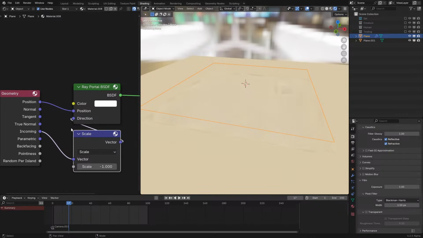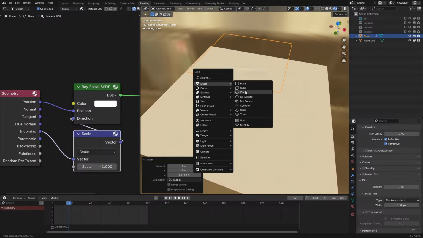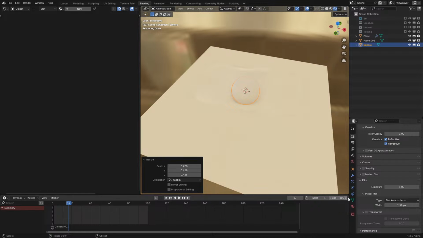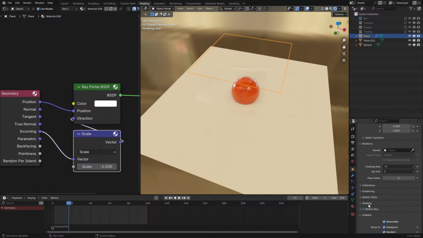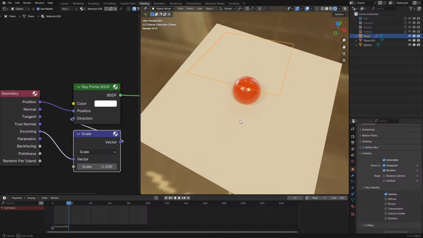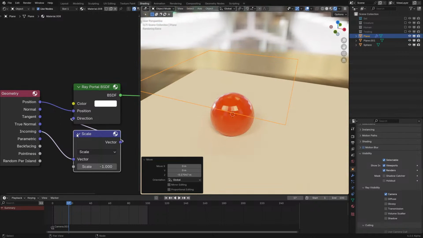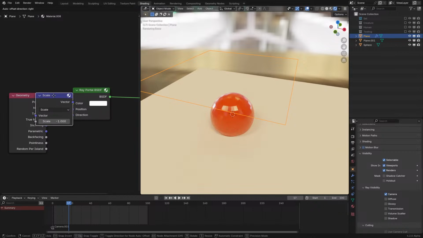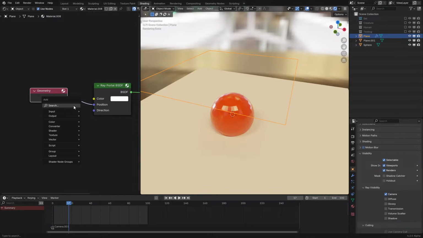So with this, what if we want to raise this up and get an orthographic projection of what's underneath it? So let's add in a little sphere and change this to be red. Maybe we need a little pattern and all of that good stuff. Oh, that's what I forgot to do. I recommend turning off all the other passes so that it doesn't cast a shadow and stuff like that. So here we can see that's happening. Now let's disconnect the incoming and just have the position input. Well, we don't really need that, but it'll be fine.